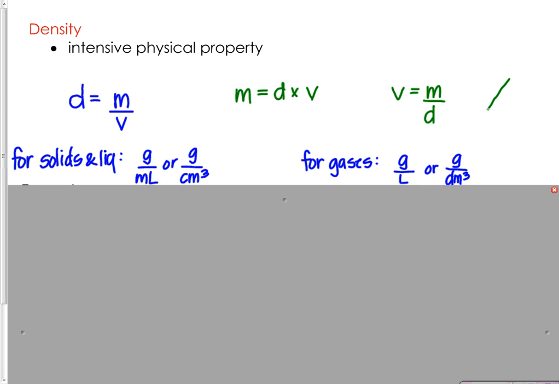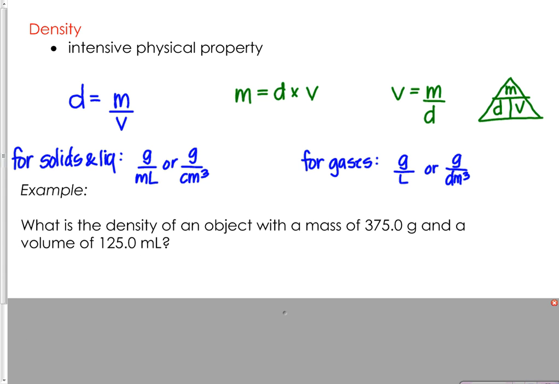I know some teachers teach you to make this triangle and to put density in the bottom left corner, mass on the top, and volume on the other corner. If you cover up any one of the three variables, for example, if I were to cover up density, I would have mass divided by volume. But if I covered up mass, it would be density times volume. That's a helpful tool to help you remember how to do the math of these problems. But the trick is you got to make the triangle the right way, so sometimes it can work against you. So you have to be very careful.